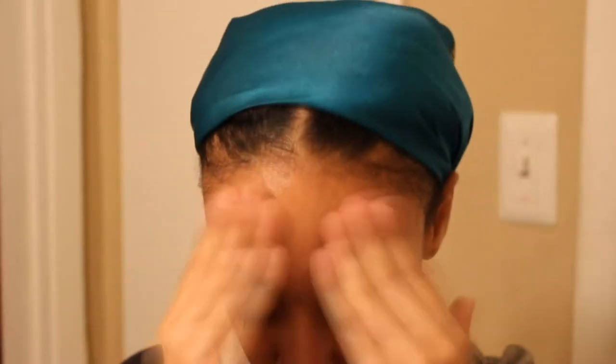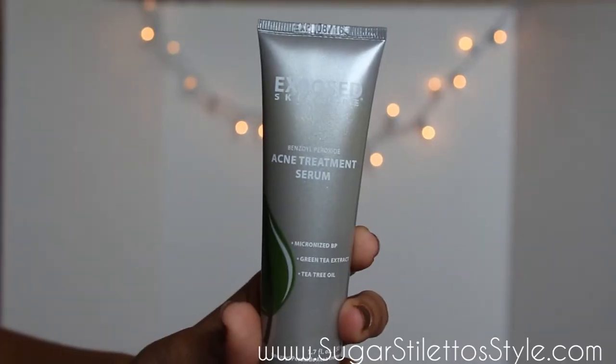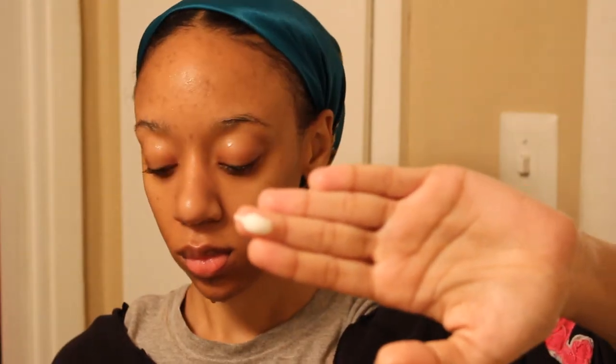For the morning routine, I use the facial cleanser and gently massage it into my skin for 10 to 15 seconds, rinse my face off, and pat dry it with the DermX towel that came with the kit. Then I use the clearing tonic — smooth it over your face with your bare hands. Finally, I use the acne treatment serum the same way you'd use the clear pore serum at night: apply it while your skin is still wet, and let it completely dry for 3 to 5 minutes before applying any other serums. Then I grab the microderm scrub and use that after cleaning my face.